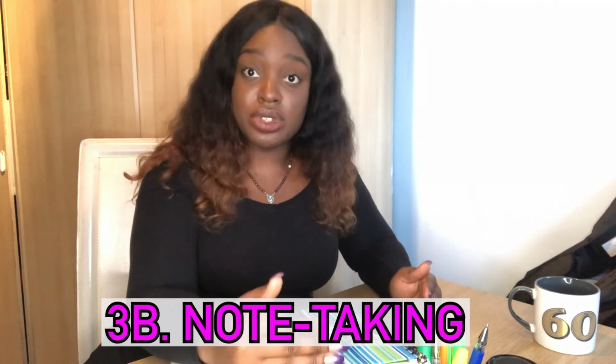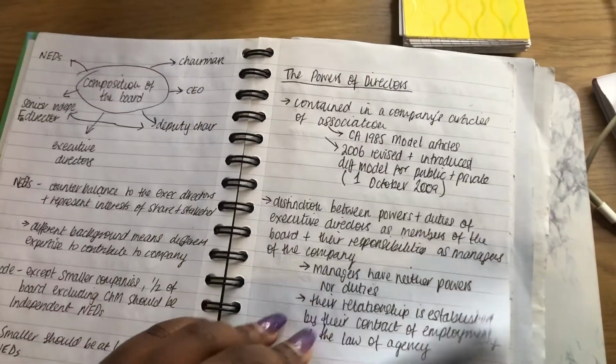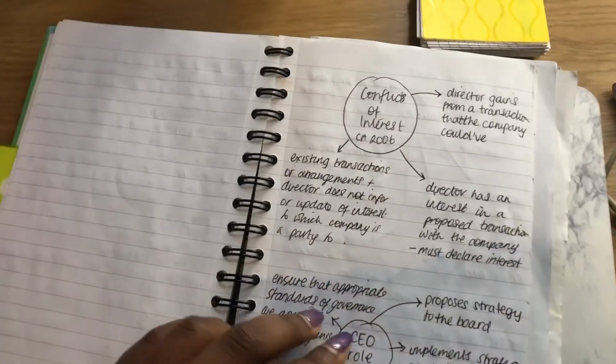There's also the method of notes, in the sense that you just write and write and write and write. It's a really repetitive thing to do, but it can be so effective, and it's worked for me in university especially. Write what you need to know, you rewrite it, you rewrite it, and you rewrite it. Repetition is so effective for memory.